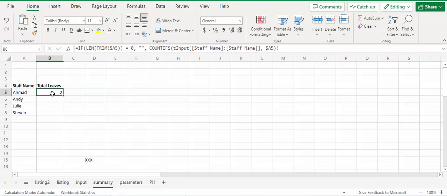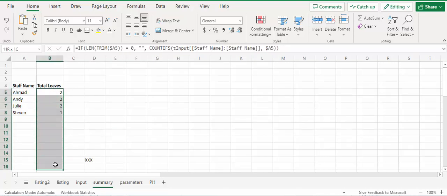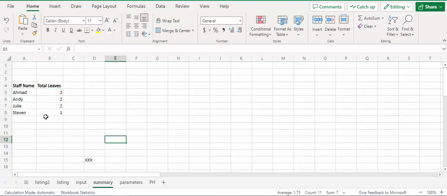To highlight this one, basically you can do selections over here, but we'll do it later on, because the standard practice is once we complete the formulas, then we proceed with the last step, which is the conditional formatting. Conditional formatting comes when you complete the formulas. Okay, so the next formula we can use over here, basically you can see how many leave types, how many leaves been taken, like what is the leave type been taken.